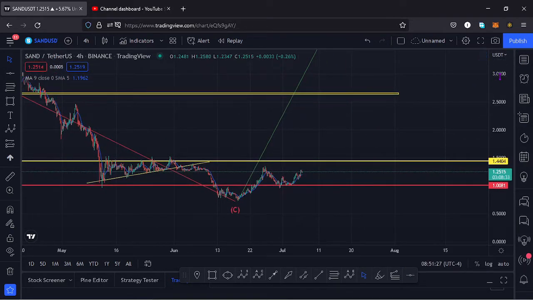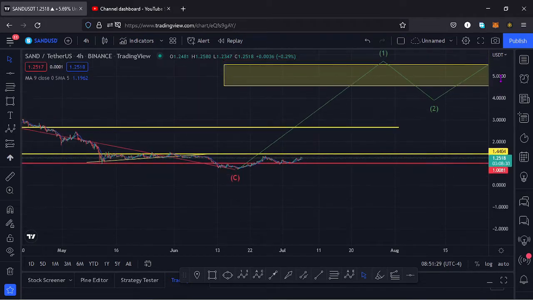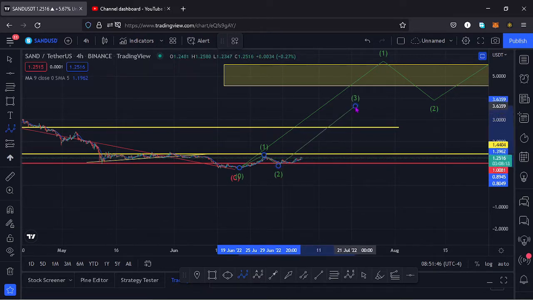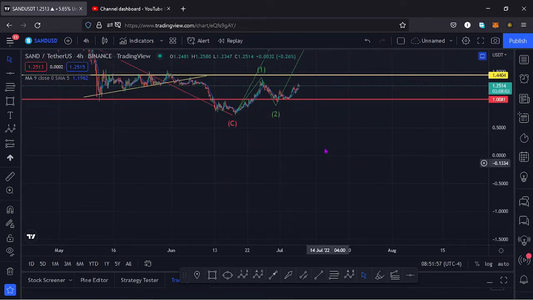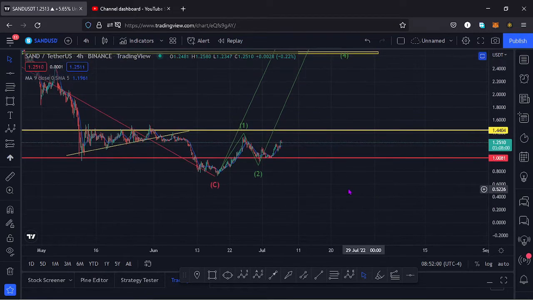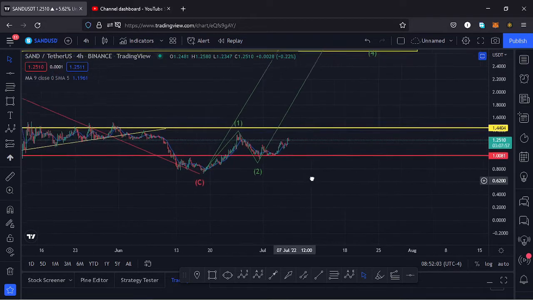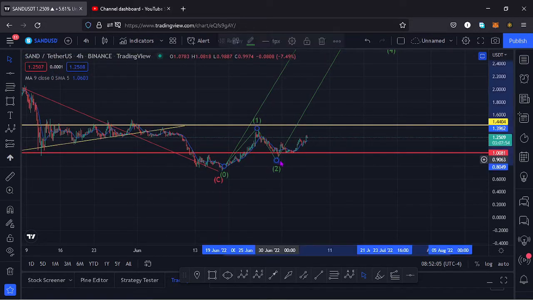And I believe whatever we are seeing at the moment is the 5 Elliott wave fractal waves. That is the wave 1, wave 2, wave 3 and wave 4 of that first wave to the upper side. That might be it. That is the first wave, the second wave, then a third wave might be in formation soon, a fourth wave, and a fifth wave to the upper side to complete that wave 1 to the upper side. And some of the targets that I have here to try and check whether this wave 1 that I have indicated here is valid, I can try and use the Fibonaccis.